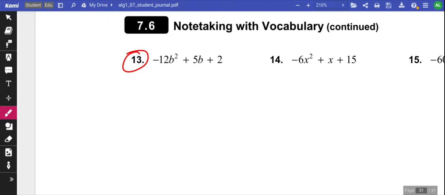The thing that I want to really do today is make sure we can get through these negative problems, and also what we're doing is solving. So I'm actually going to add on, I'm on 233 here in my student journal, equals 0 to this problem, because this way I can show you, 1, what to do when you have a negative a value, and 2, how you actually go through and solve these.